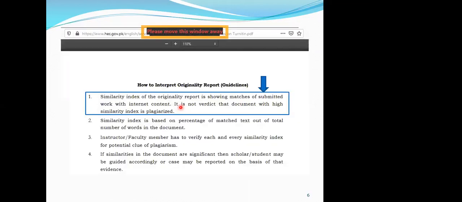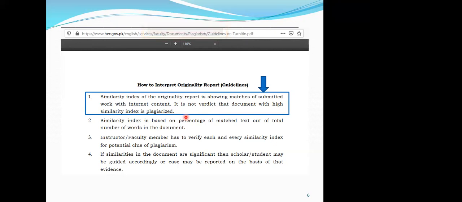Let me share the 3 points that I want to mention particularly. The similarity index of the originality report shows matches of submitted work with internet content. It is not a verdict that a document with a high similarity index is plagiarized, because sometimes the index is high just because a definition or particular terminology is used.